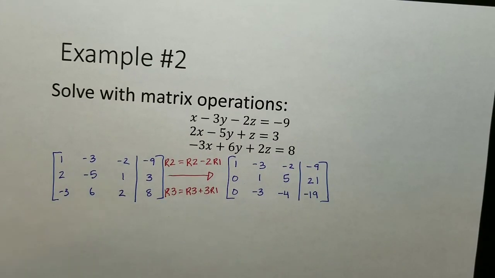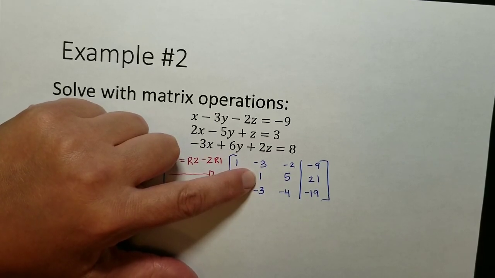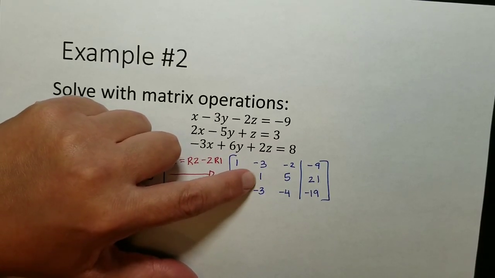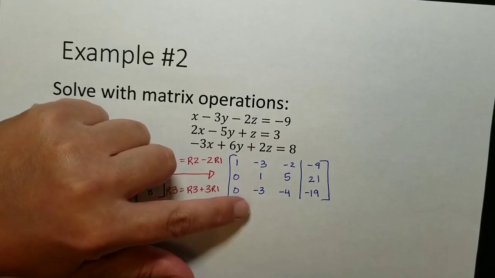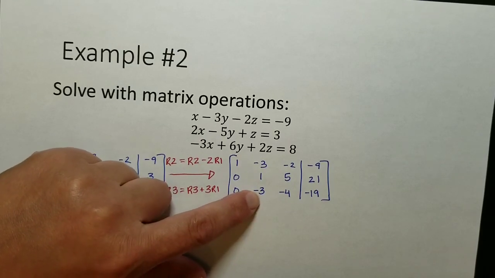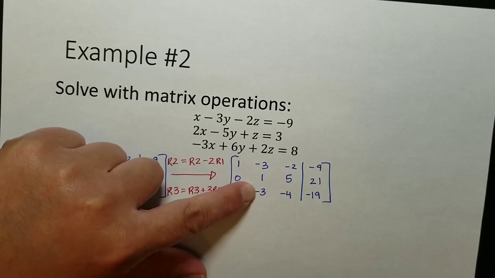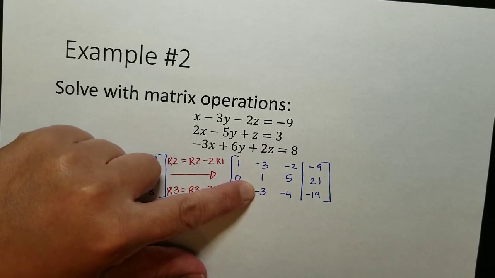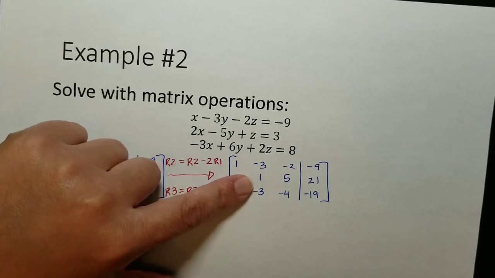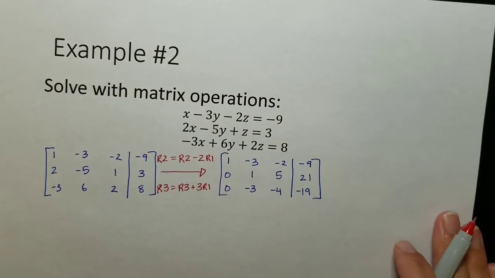The third step was to get this one as a 1. And that's worked out pretty well. It just kind of by luck, we ended up with a 1 there. So we don't need to do anything for step 3. If by chance you got to this step and you had, say, row 3 had a 1 in that spot and this had something else, you can swap those rows around to save yourself, especially if you may end up with fractions trying to divide out something to get that 1. But here we're pretty lucky. We can skip step 3 because it's already as a 1.